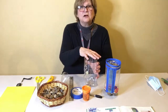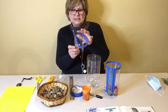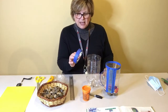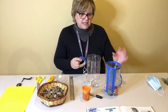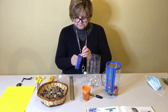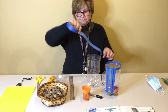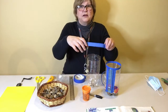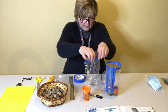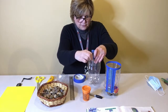The next thing you're going to want to do is partly for aesthetics — which means how something looks — we're going to put tape around the two edges of the bottle. I'm just going to do a little bit of that to save time, but you can see on this finished one that I went all the way around with the tape. So you're going to take off a piece of tape, and this one may not fully make it around the bottle.